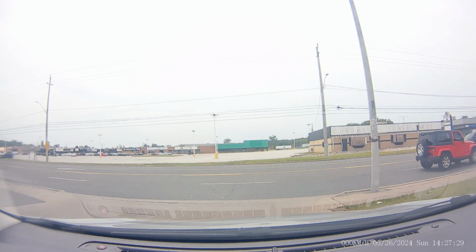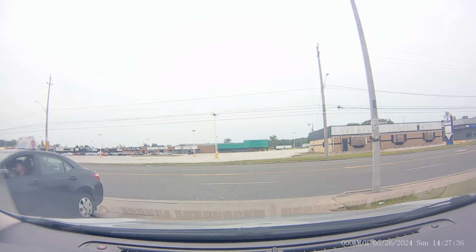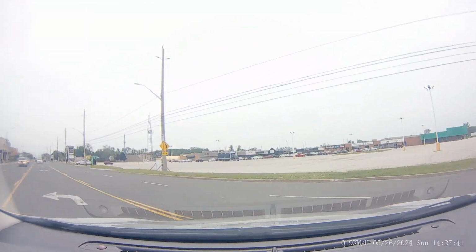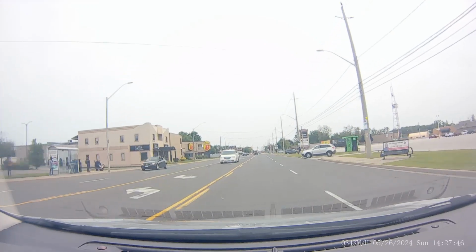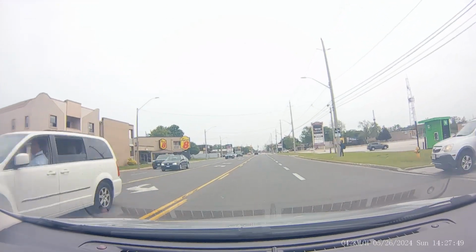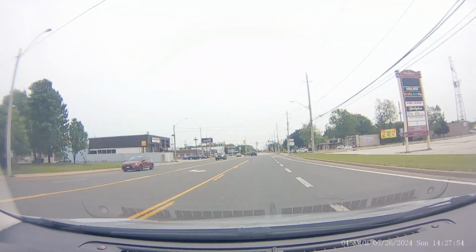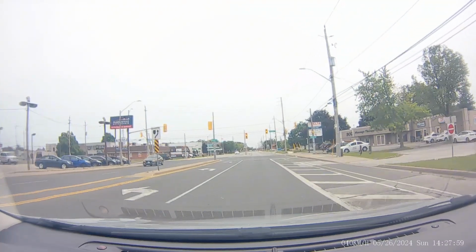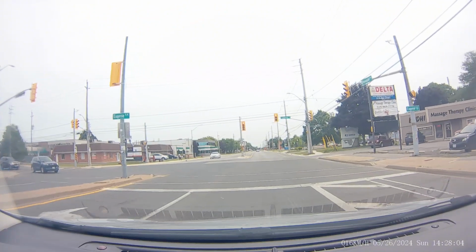So I keep checking. There's a car coming, trying to turn into the drive test center, so I stay back. Now I think it's safe. I check my blind spot and I turn into my lane and I keep going. I'm gonna keep going straight on Dougal, and then turn right on Hudson Dougal. I have a red light in front of me. I keep looking back just to make sure there's no one behind me, no one's too close.